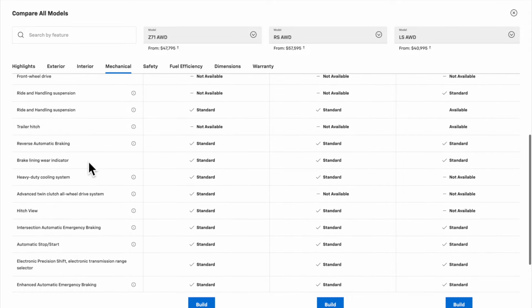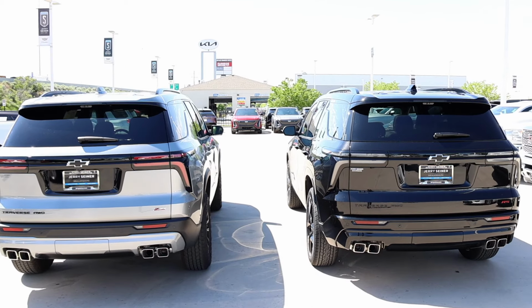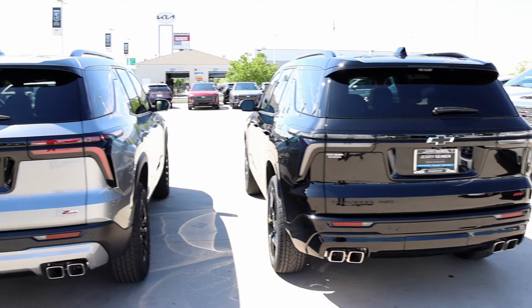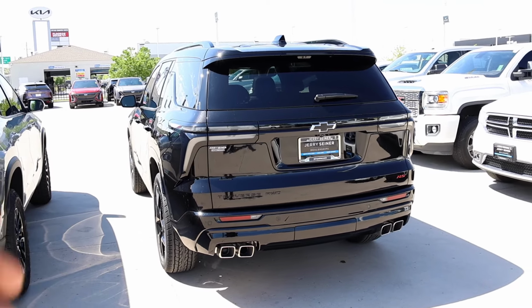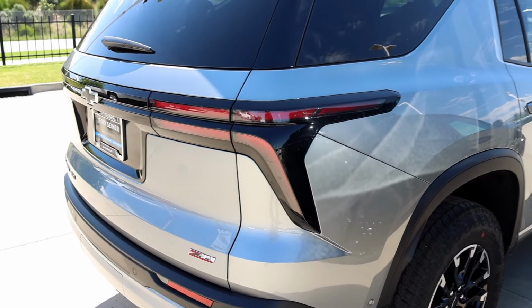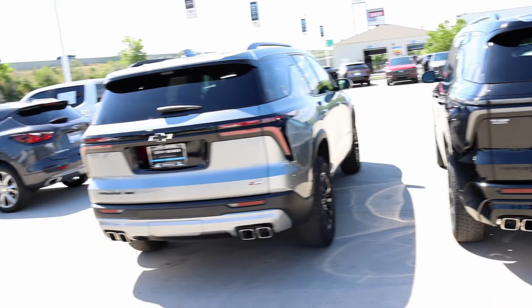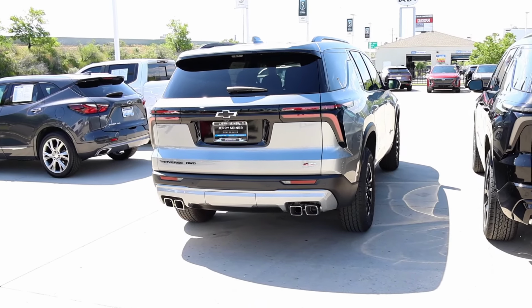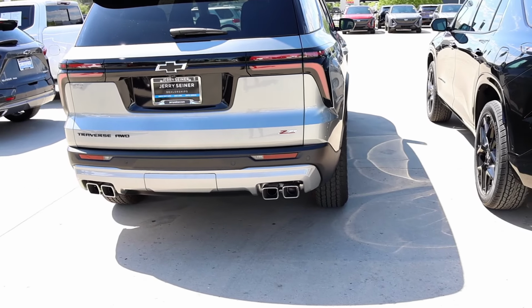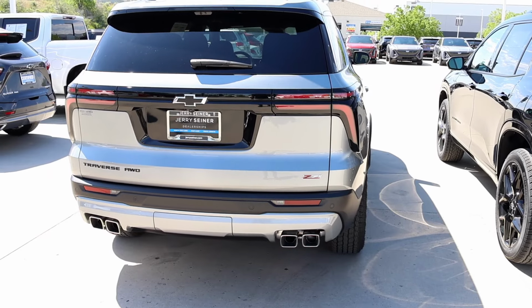But if you get a Z71, it does give you an advanced twin clutch all-wheel drive system, and this is what it's going to do here, so be sure to pause it. But you guys notice the taillights, right? The taillights are totally different. So you have like that clear look on this side with a little bit of red on the side, but these are full red. And I wonder if they should have just done the same for both, because I like those a lot better for the RS. But you have more blackout in the rear, parking sensors off to the side. You have more plastic trimming down below, but I like that finishing gray piece down below too on the Z71.